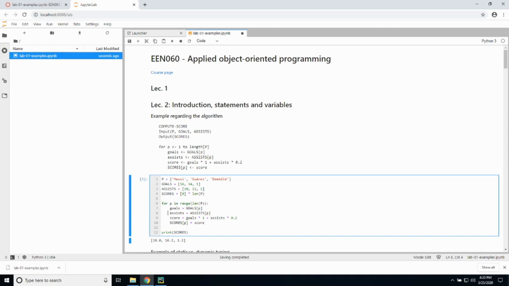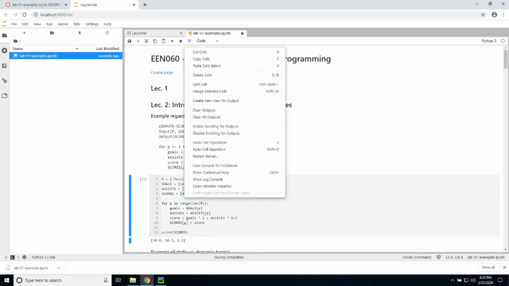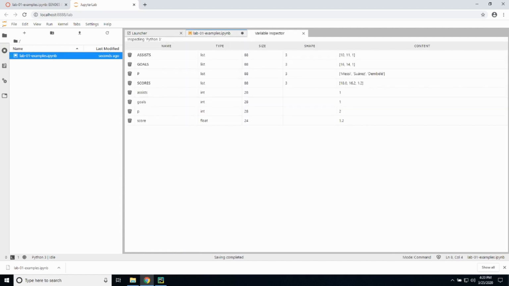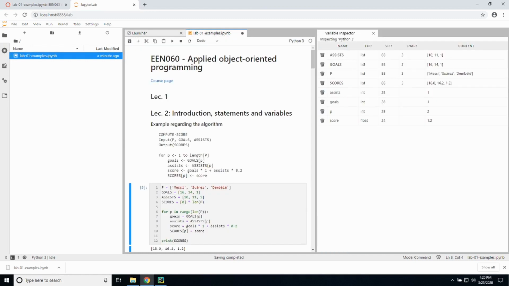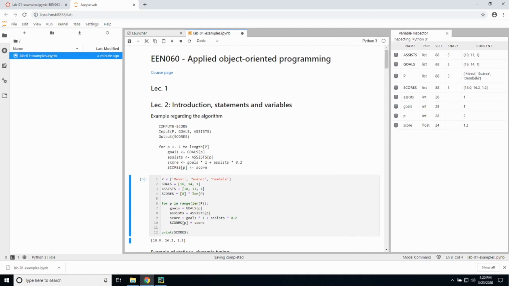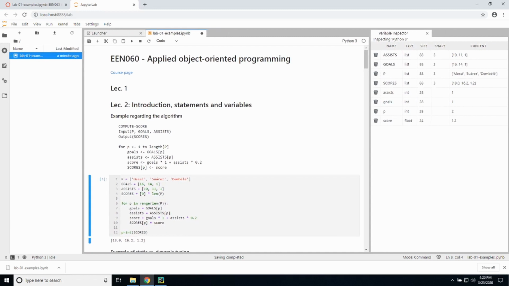Another very important thing is that we can right-click in any part of this file and we can select Open Variable Inspector. So this will open a new tab that we can then drag to the side of our screen and also resize it as we want. Also, we can resize the File Explorer part or even hide it by clicking in the folder icon.